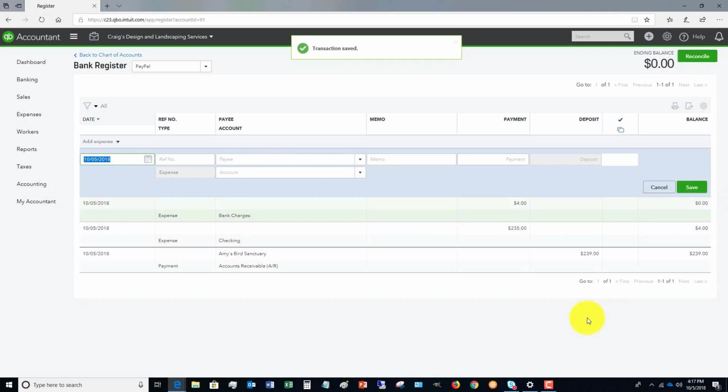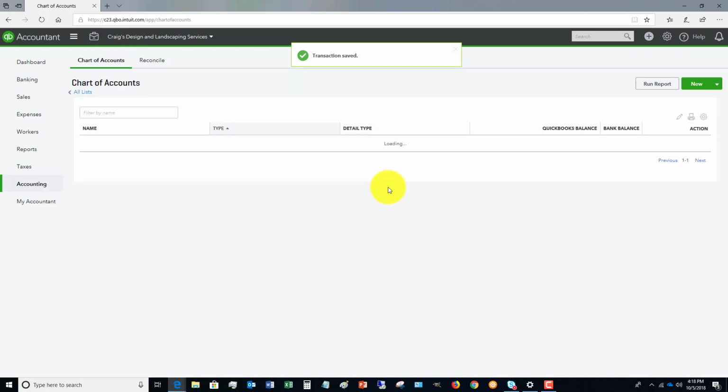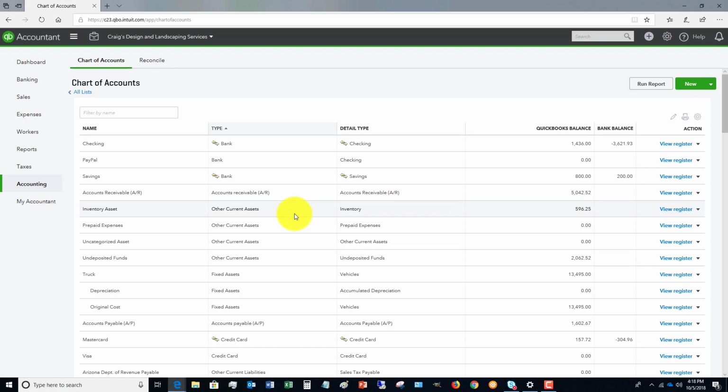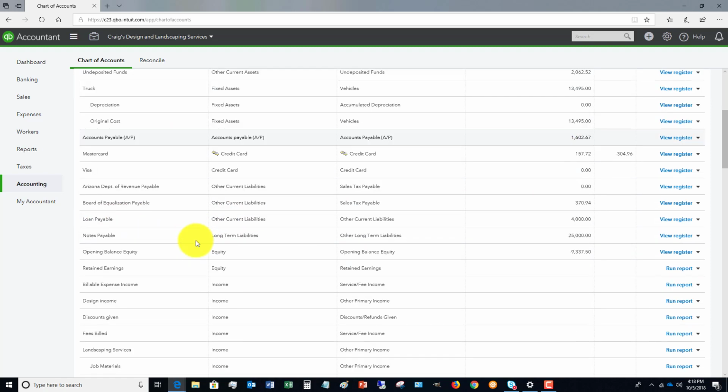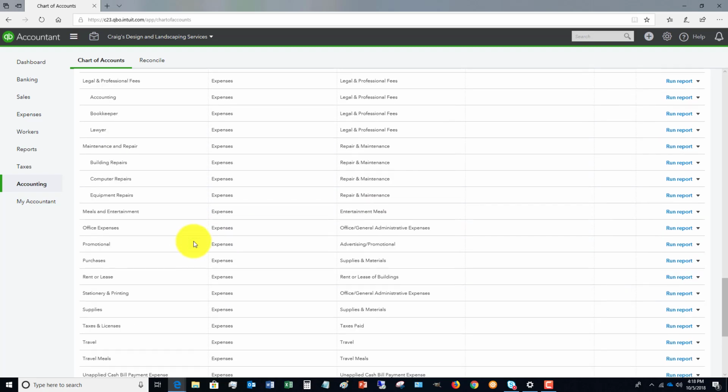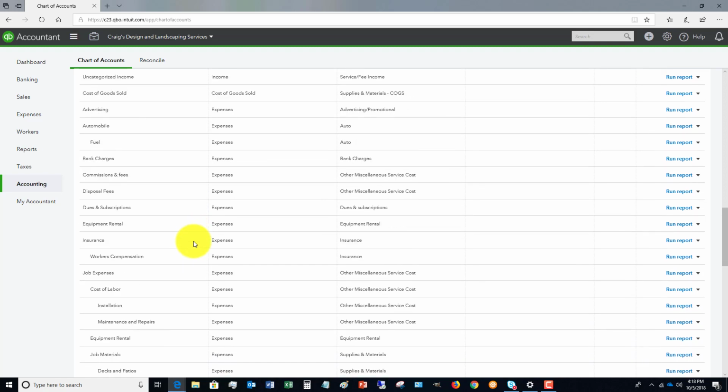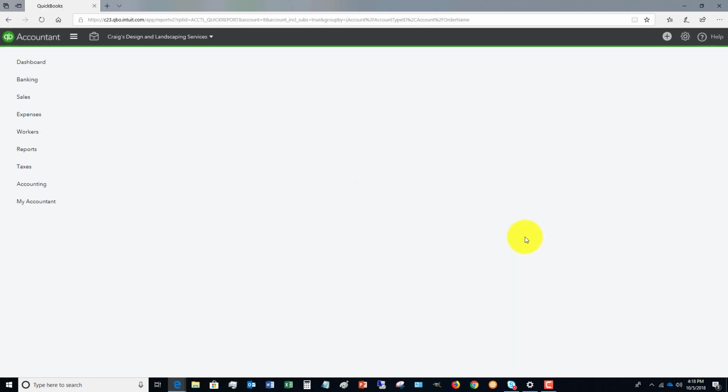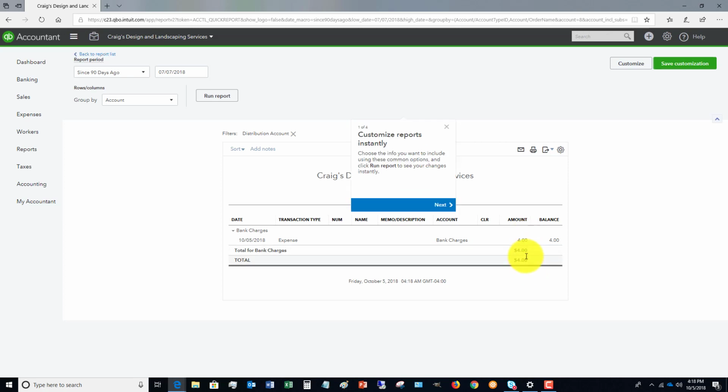You hit save, and now the PayPal balance is 0. If we go to the expense account for bank charges and run a report, you can see the $4 show up in bank fees. So there's your $4 fee.